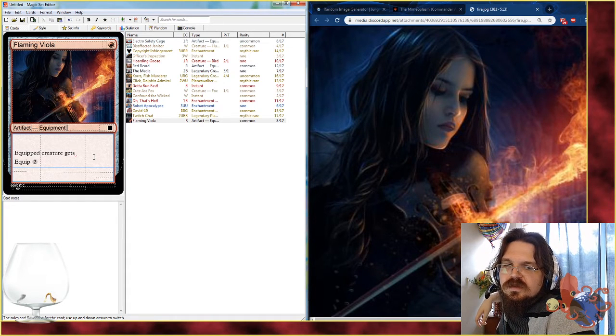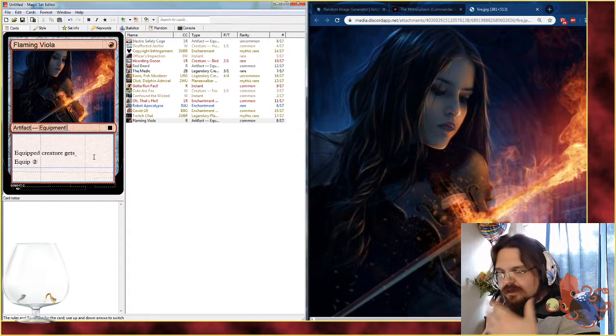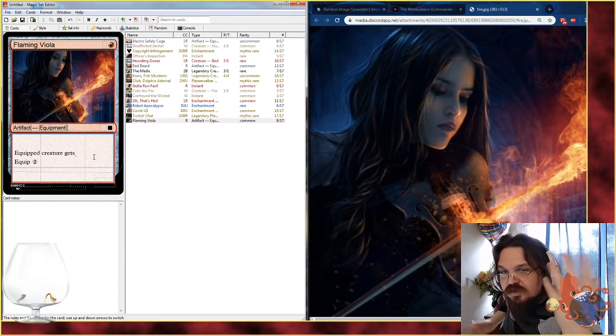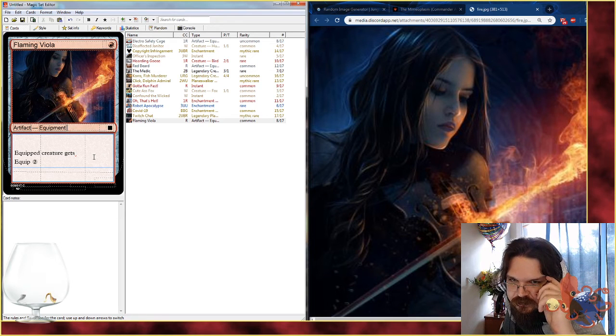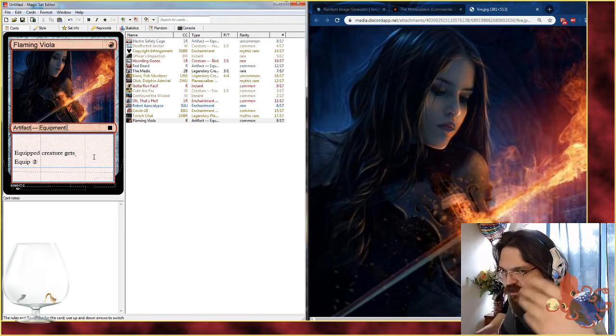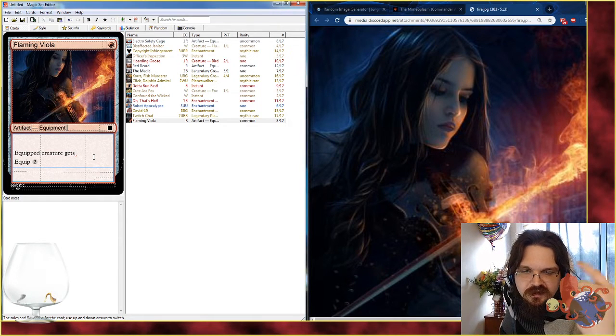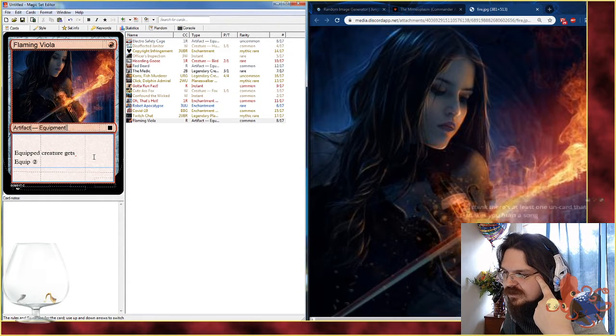So what communicates the idea of music? We could have something that's rhythmic. We could do something that affects other creatures because music is a form of communication. That's pretty common for musical instruments.